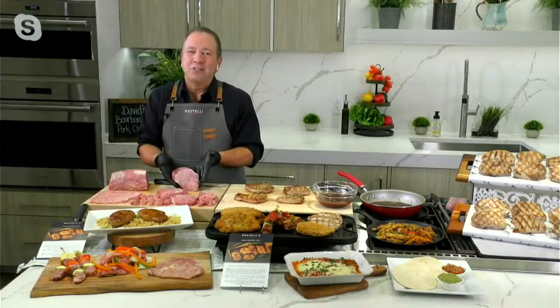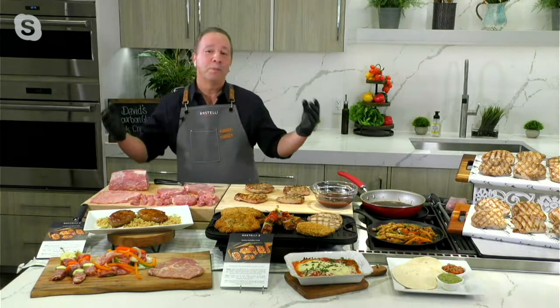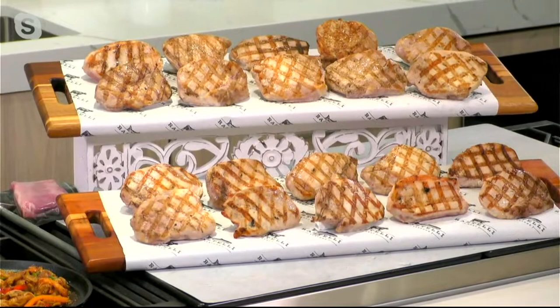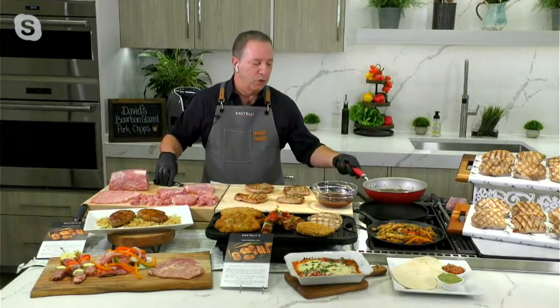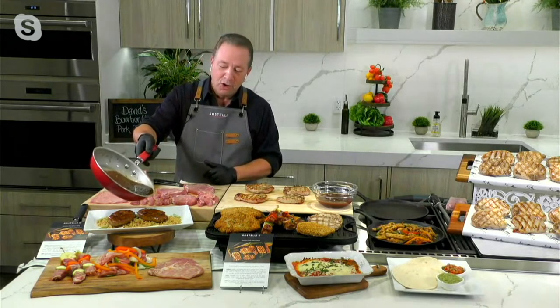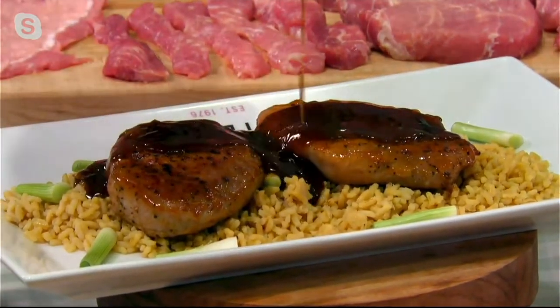For 45 years, the folks who've come into the butcher shop — I learn all kinds of things about the families, the birthdays — but there's always the same question: 'Ray, give me something different for dinner tonight I can bring home.' This is something really different as a steak. But when you start thinking about all the things you can do — kebabs, fajitas, a pork fried steak, a pork cutlet, and of course your bourbon glazed pork chops, David — it's become my family's favorite because of the simpleness, right from your cookbook.